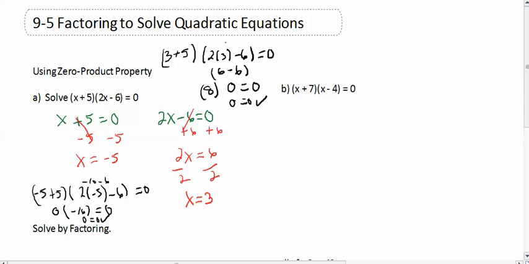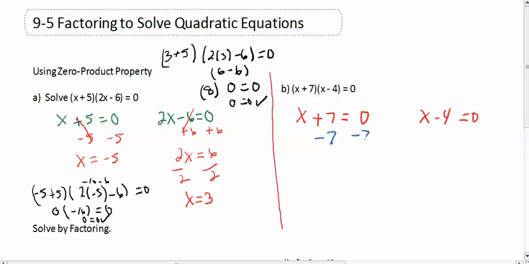Okay, so what we've been doing is we've been factoring quadratic equations, and now we're going to use part of that factoring when we get our two parentheses, and we're going to solve it. So we factor, then sometimes you solve. So this one, we're going to set these both to 0. We have x minus 4 is equal to 0, and then we just solve like you've been doing for quite a while now. Subtract 7. We have x is equal to negative 7. Add 4. X is equal to 4. Okay, so those are your two answers there.